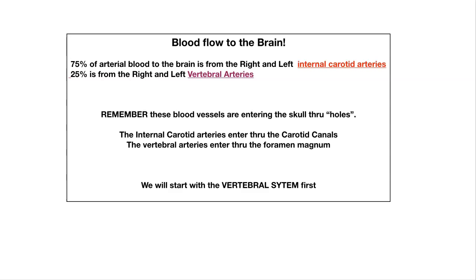We are finally going to be doing blood flow to the brain — the Circle of Willis. You need to have your Circle of Willis worksheet out in front of you so you can do some of this with me while I'm going through it. It's under your cardiovascular system on your Weebly website. If you don't have it, stop the video and get it, otherwise this is just a waste of time. So let's get started. There are four blood vessels that carry blood to the brain.